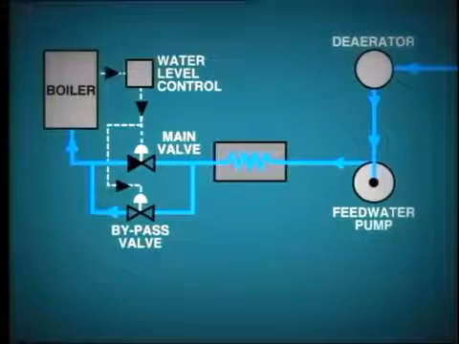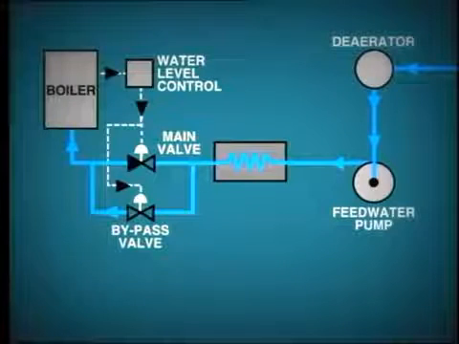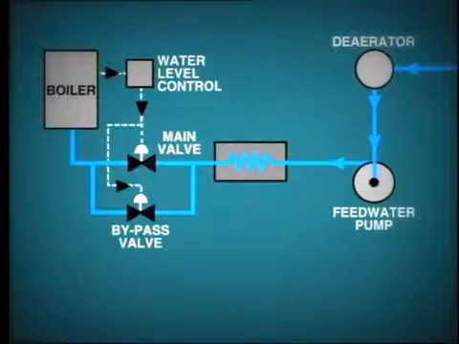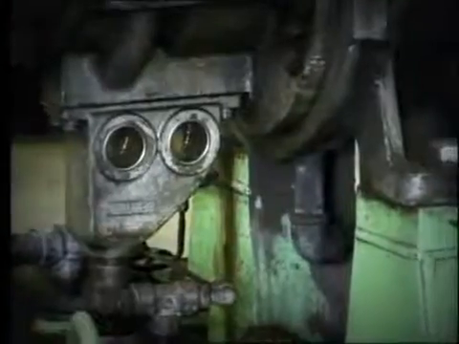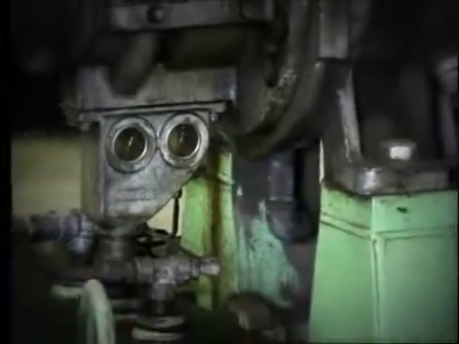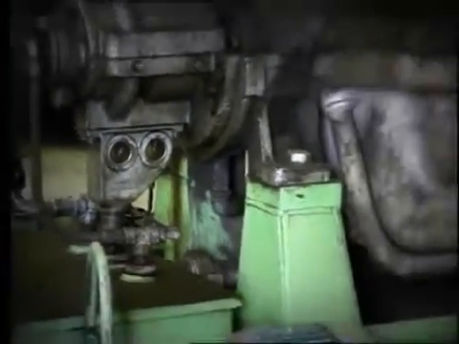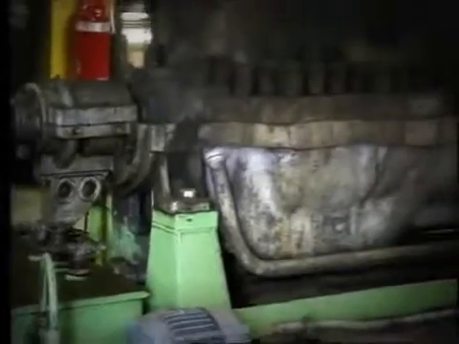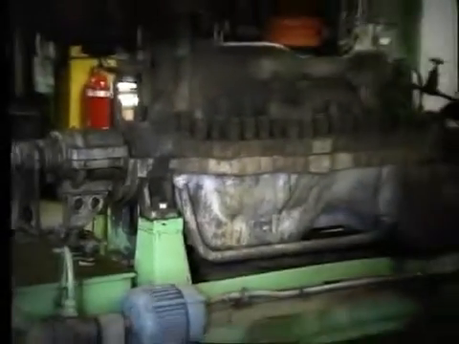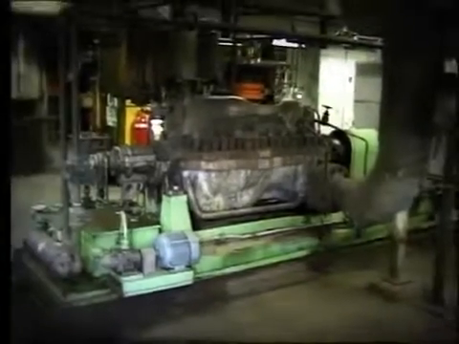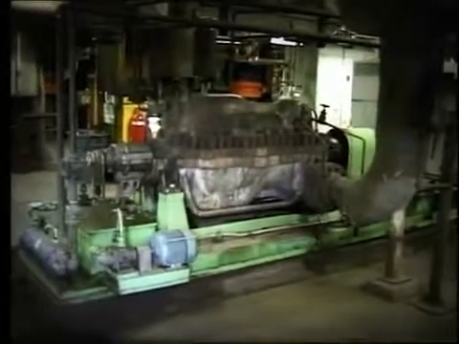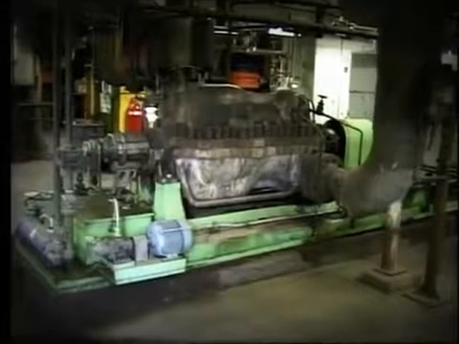With the arrangement shown here, a potential problem could arise during normal operation if both control valves were to close, perhaps due to a high water level in the boiler drum. In this case, there would be zero flow of water through the feed water pump. And as the pump is continuing to rotate, the temperature of the water would rapidly increase and start flashing into steam. This could cause considerable damage to the pump internals.